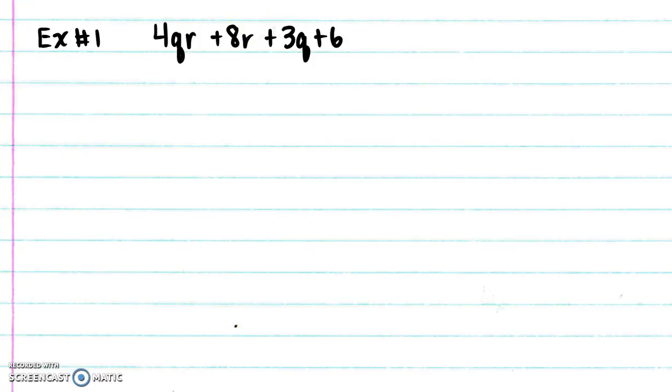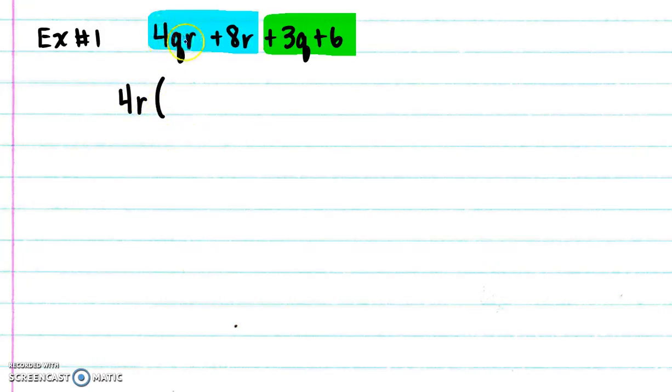But since there are 4 terms, we can see if we can factor them by pairs. And we're going to do that by finding the greatest common factor of each pair. Now 4QR and 8R, I can divide 4 and 8 by 4. And each one of these terms has an R, so I can divide out an R. So let's divide that out. 4QR divided by 4R, all that leaves me is a Q. 8R divided by 4R leaves 2. And if you need that written, this is what I'm doing.